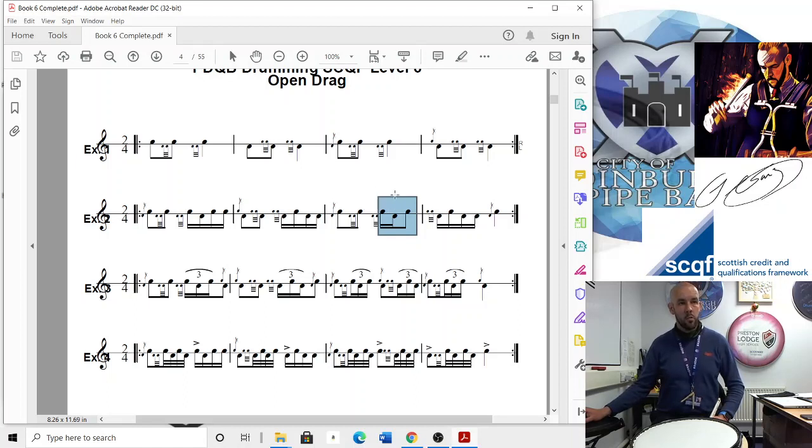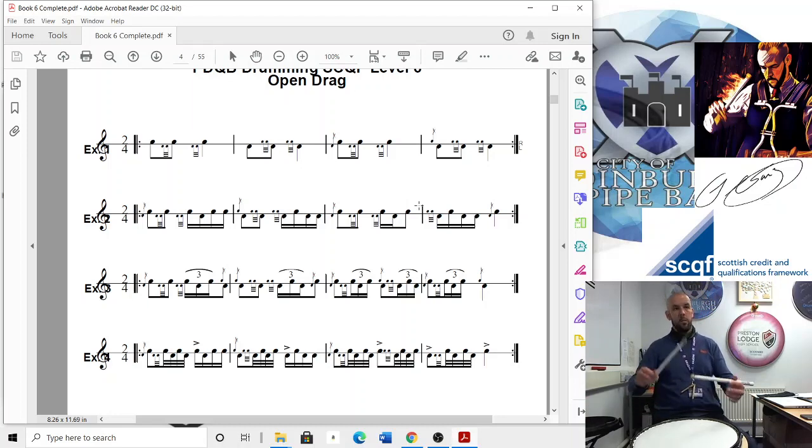You'll be one-and-two-e-and — and this bit will throw you. The embellishment is here but you're actually going to play it before the beat, so it'll feel like it's in here. That's why I prefer writing it not as an embellishment, because it should actually be there if you're playing on a beat. You can see how that double is before the beat — so that's what's going to throw you. Best way to think about it is keep moving.